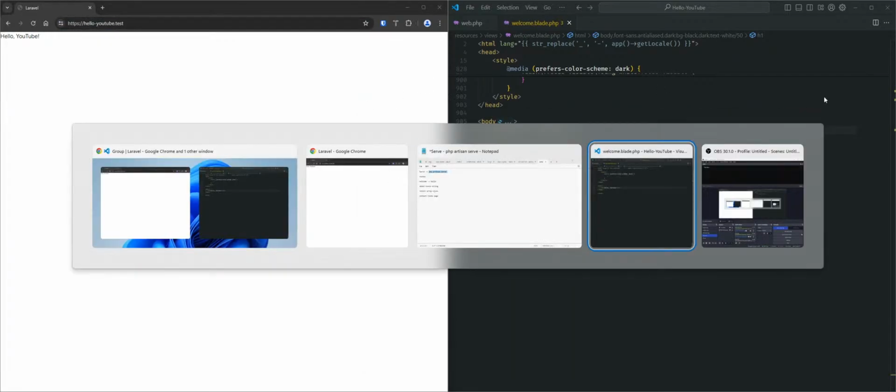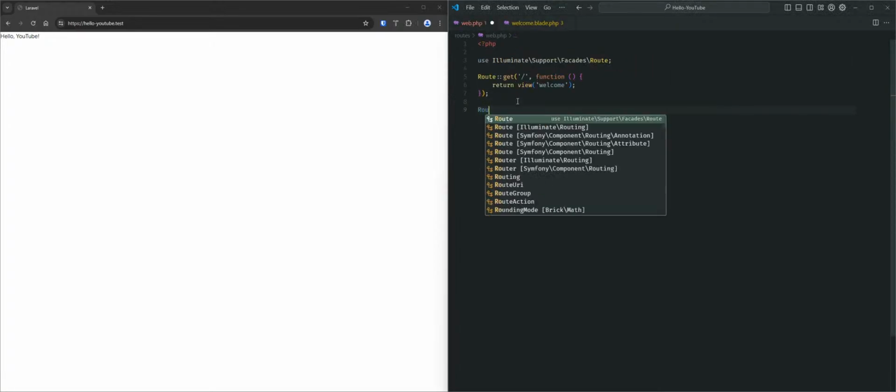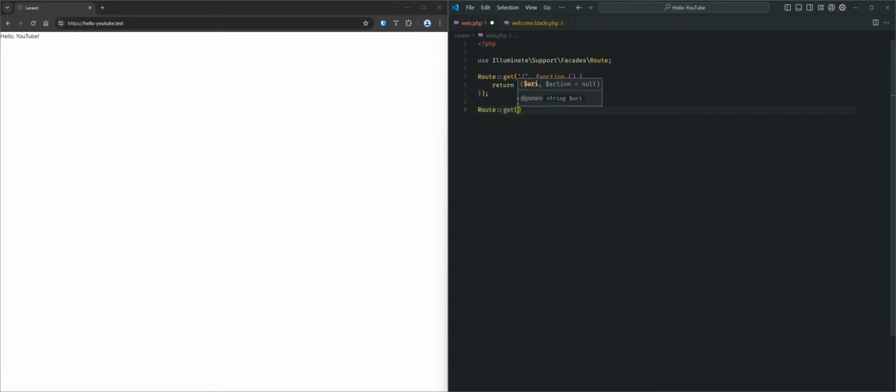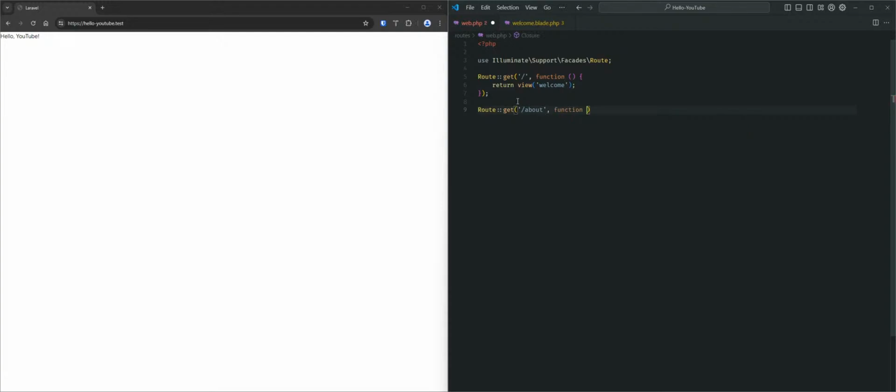Can we do something a little better? I think we can. If we go to the web routes and create a new route by typing our route::get request. Let's say if we go to /about, not dot about, /about, then return a function. So give me a function, an anonymous one that returns, how about we return just a string here? This is the about page.